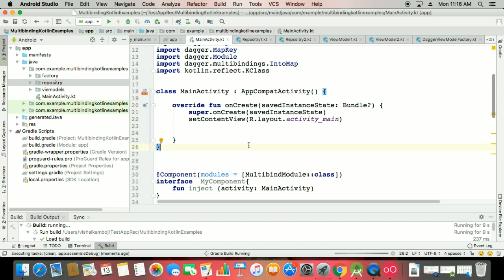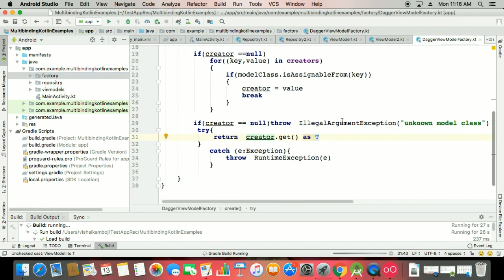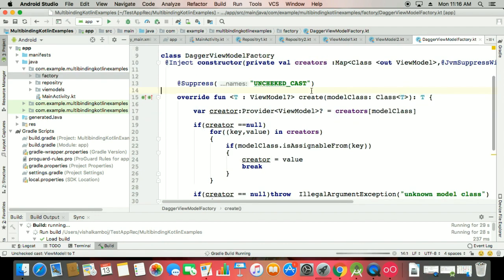Okay, so that's the step. First we have to go for the repositories, that means data comes in our repository, then we create our view models, in which the data is in the form of view models, and then we have to create our factory, and that factory is for multiple view model mapping with a map key. Here we have used the map key.